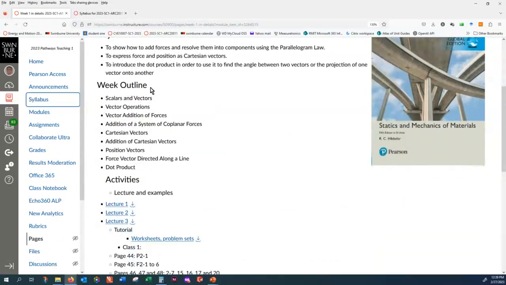So yes, here we start with week 1. That is mostly summarizing the prior material. I'm sure most of you shouldn't have any problem with scalars, vectors, vector operations. And here, force is a good example of a vector. We want to cover that. Coordinate system, how vectors can be added, subtracted, operated, and what the position vectors, force vector, projection over a line, and the dot product are. These are the topics we cover for this week.